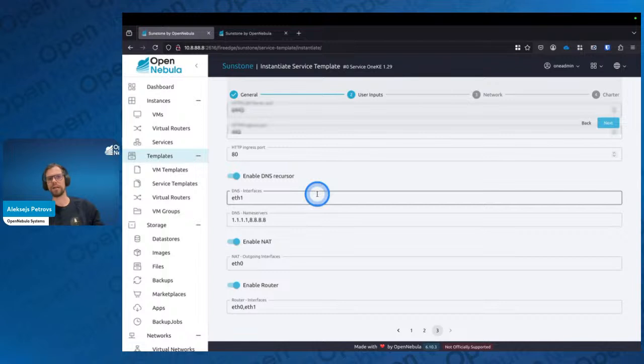You would like it to be isolated, but you also would like it to have some kind of access to the network, or at least to download images and do that kind of stuff. For that, these are the switches that you would like to have enabled. Obviously, you can disable them, but you should think about it upfront.